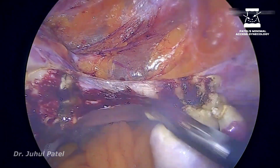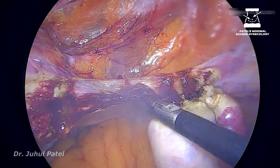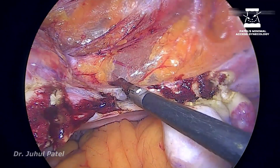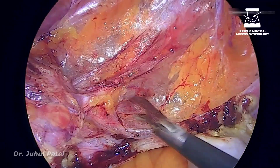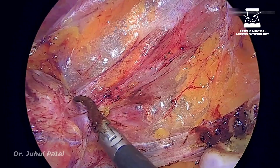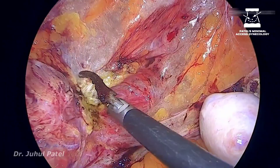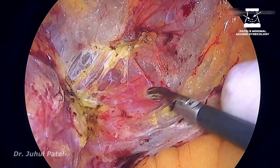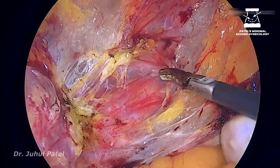I will be cutting both leaves of the broad ligament together until I reach the muscle. Now I am in the vesicovaginal space. Once I have dissected into the vesicovaginal space, the bladder is well down. I will come to the site of adhesion where the bladder has adhered to the previous section site, and I keep on chopping the adhesions, sending the bladder down.